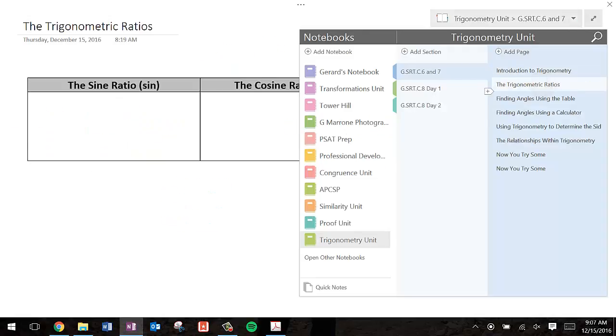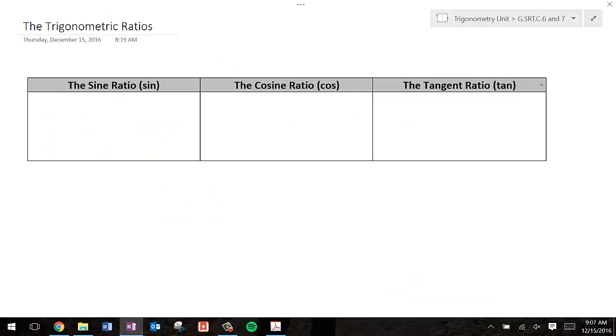So we have three ratios that we can utilize when we're dealing with these, and we use them to solve various missing pieces. The first one is the sine, cosine, and tangent. Once again, we use just the first three letters to reference them. Our first one would be sine, and it's always going to be sine of some angle measure. There's going to be an angle measure in the triangle, and you have to carry that along with the trig ratio, sine, cosine, or tangent. This is always going to be the ratio of our opposite side over our hypotenuse.